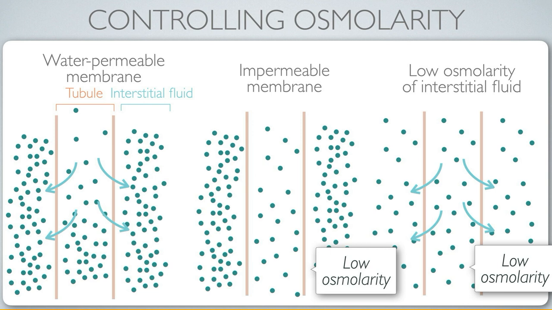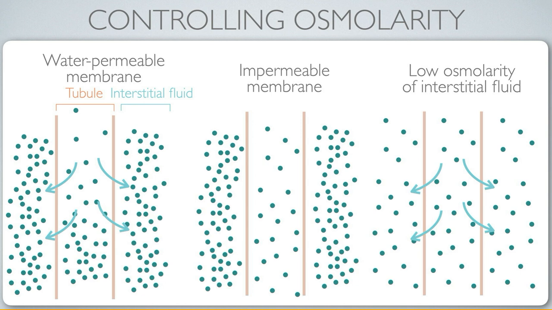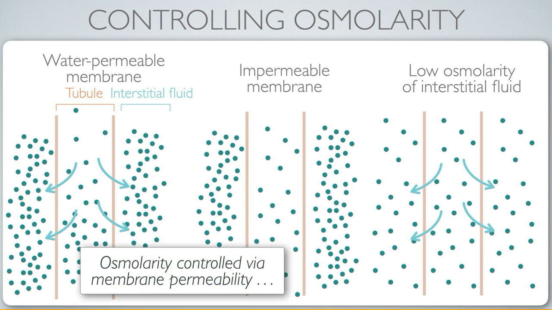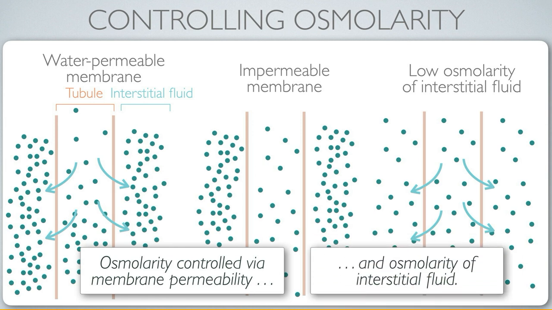All right, so what we can see here is that there's the opportunity to vary the osmolarity of the filtrate, that's the stuff that's ultimately going to be urine, by changing the concentration of the interstitial fluid and the membrane permeability to water through that density of aquaporins in the channel. And that's what we see here. Osmolarity is controlled via membrane permeability and the osmolarity of the interstitial fluid. Okay, so these are the principles at work for understanding that last step in what the nephron does. Okay, so I want you to understand this.